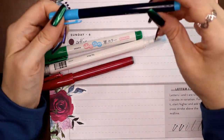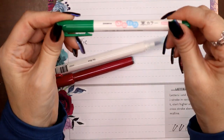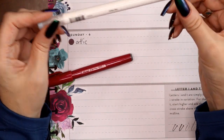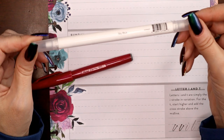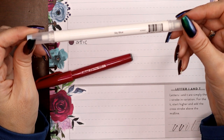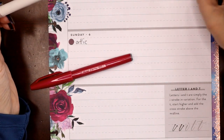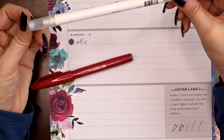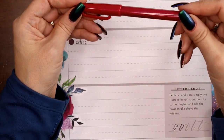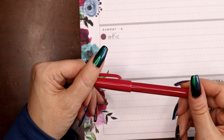Alright guys, here are the pens I chose. I have kind of a tealy blue Tombow Fudenosuke. That's the stiffest, so I'll start with it. Then I have the green Zebra Funwari, a little softer. Then I have the dual-ended Calligraph in sky blue, so I may not do both ends of this just because the T is going to be so tall since it's an ascender. That worked well when it was only a half tall letter, but now that it's a full height letter, I'll do it in the warm-up, but I won't do it in the day-to-day practice. And then last but not least, I have this really hot pink, trying to get into this color area of this floral, a Pentel brush slime pen.